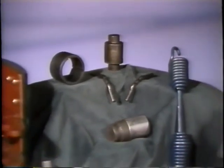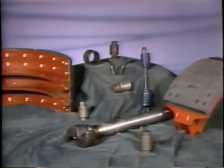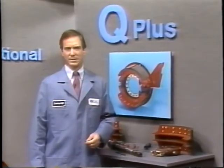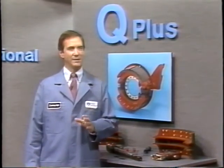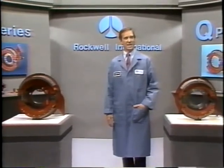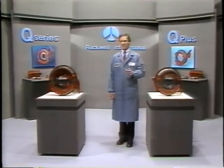Now let's talk about aftermarket parts. Rockwell Q brakes can be upgraded to Q Plus brakes with an upgrade kit. Similar kits are also available from other manufacturers, but they are of a different design than Rockwell's. Rockwell does not recommend nor approve of mixing and matching these components, because doing so can result in vehicle imbalance and poor brake performance. To fully utilize the benefit of extended lining reline intervals, use genuine Rockwell parts specifically designed for Rockwell brakes. Rockwell International's Q and Q Plus brakes are designed for proven performance, reliability, and ease of maintenance — the industry standard for steer, drive axles, and trailer axles, and the leading air brake supplier in North America.